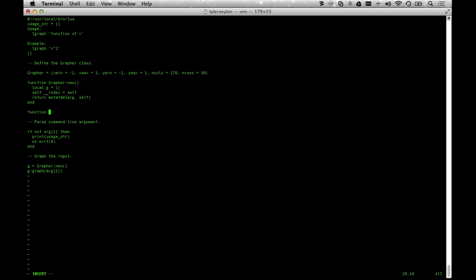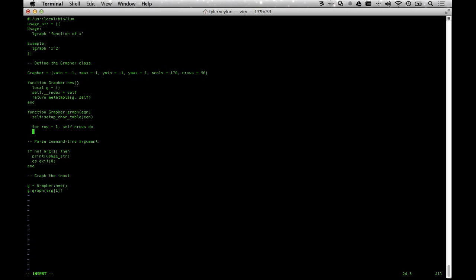And now we're ready to define this key function, the graph function, which receives an equation string as input. Now, I'm going to delegate a lot of my work to this setup char table method that I have not written yet. I will write it. And the idea there is that I have this self.chartable, which is conceptually like a two-dimensional array.